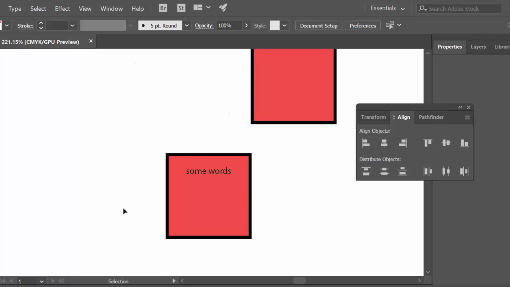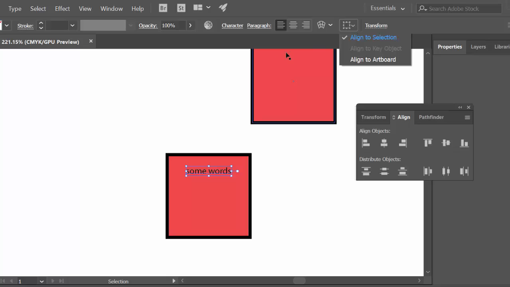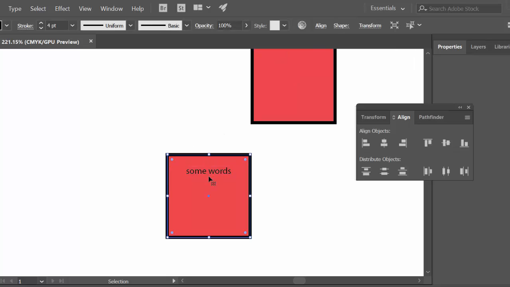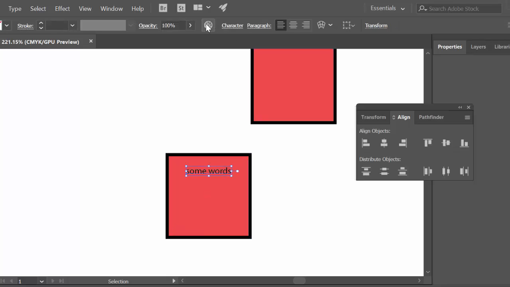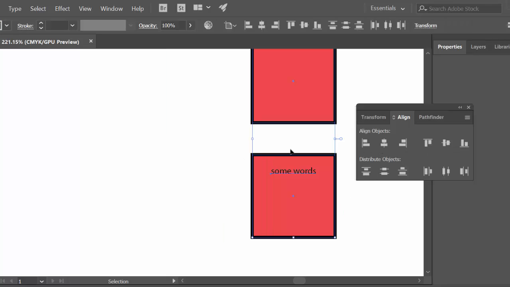If I just have an object selected, you won't see that same icon. Usually you'll see that when you have text selected, and that's this here, and it sometimes takes other forms or other appearances. When I have something selected like this, there are a few ways it might look. You can see it up here, and all that does is allow me to choose what it's going to align to. So let me line up these three things to the middle like this. And if I'm like, yeah, but just line to each other, or here's this artboard thing again. So to selection now.